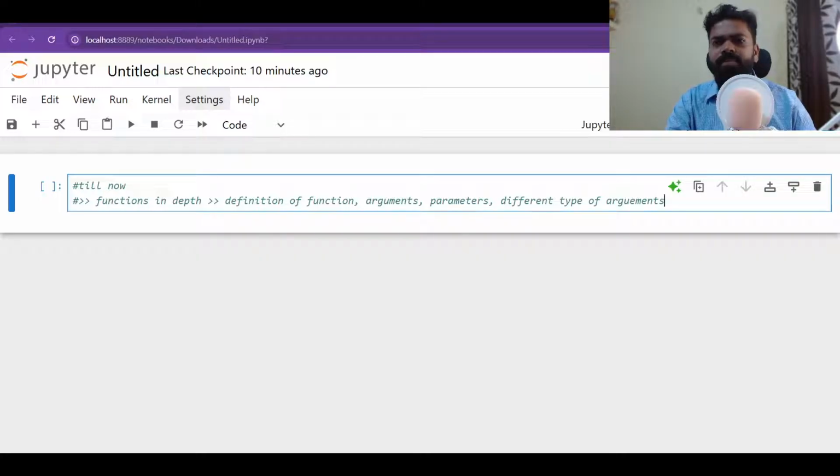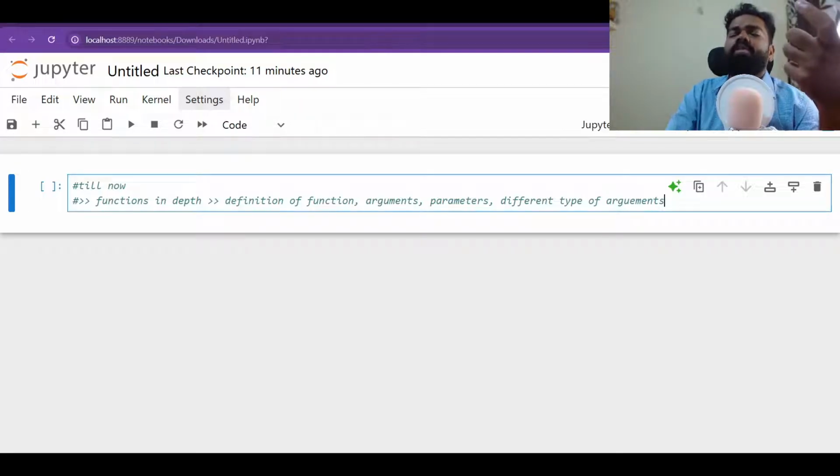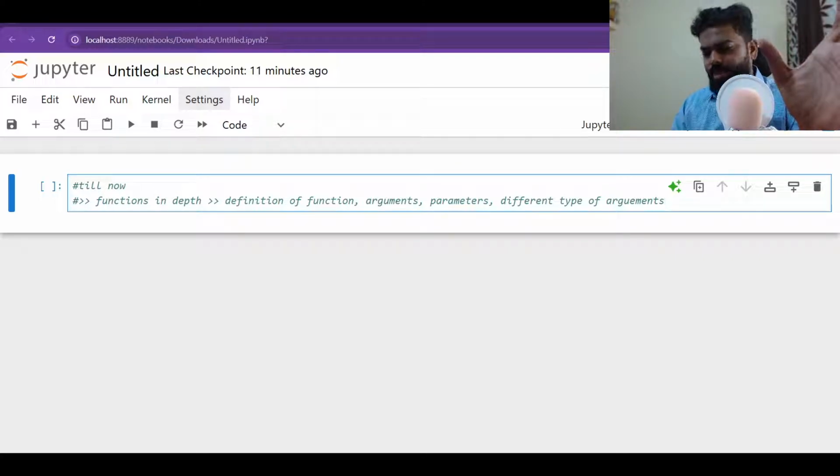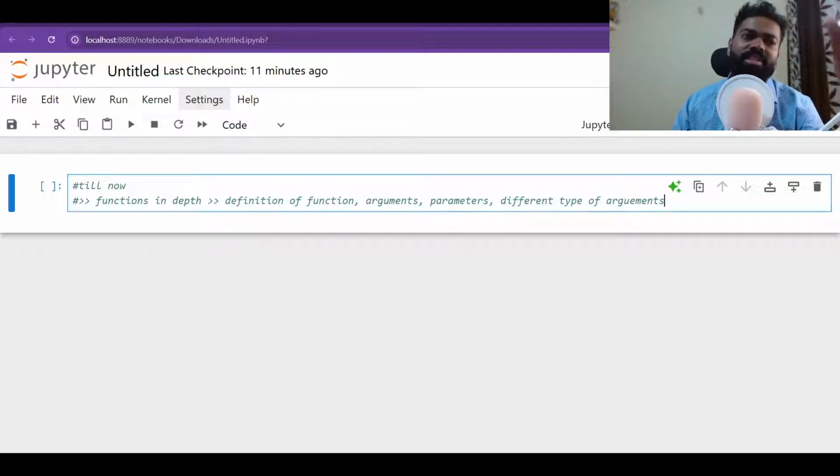Calling the function. Apart from that, what happens? Very good, Sada: call stack to execution context. Whenever you call a function, it first goes to the call stack. The call stack checks where the function is defined. Then it creates the execution context.